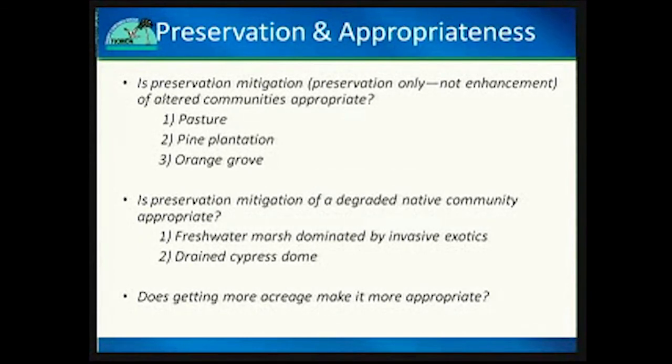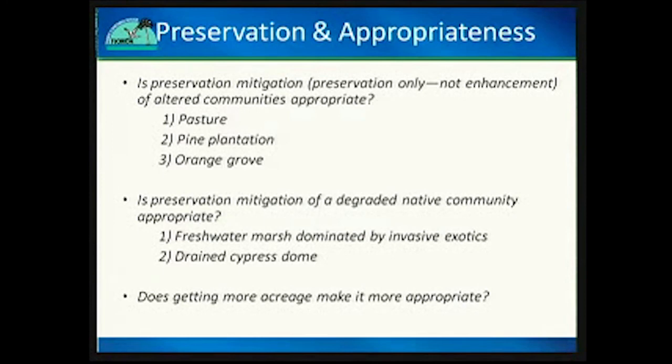so is that your target community that you're saying your Part 2 scores are based off of? It kind of plays off one of the staff's comments. You impact Chinese tallow wetland, you should get credit for preserving Chinese tallow wetland. You impact hydric pine plantation, you should get credit for preserving hydric pine plantation. When it's going to continue to be managed, if you don't give them any credit for preserving it, they'll carve it out of the project and leave it with the timber company.